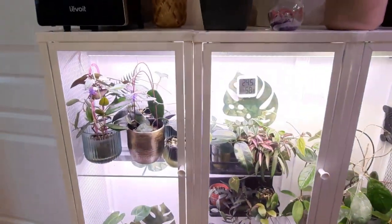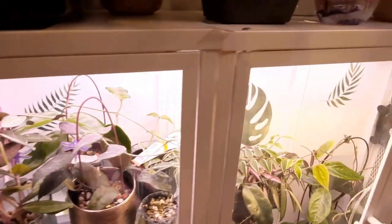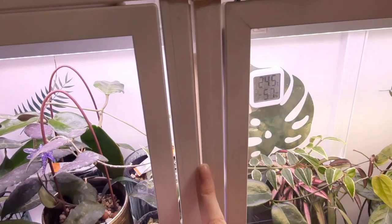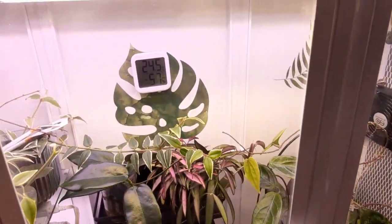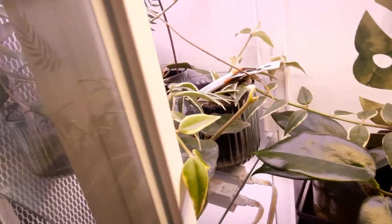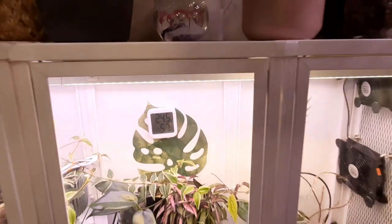So as you saw in the video, or I tried to show, I know my back was to the camera a lot. The only other places I have weather stripping are in between the cabinets themselves. I have used clear weather stripping tape just to seal those cabinets a bit. And then for every single door on the inside hinge, I have some V-shaped weather stripping, which you saw me apply in the video. And that keeps my humidity where I want it.